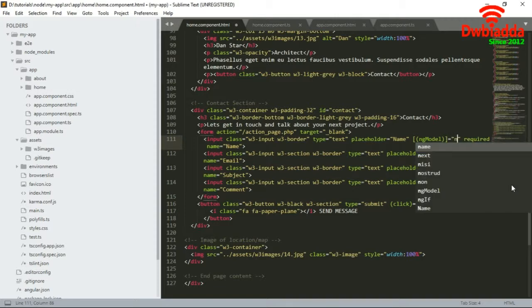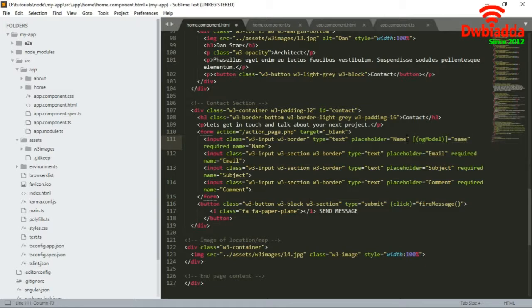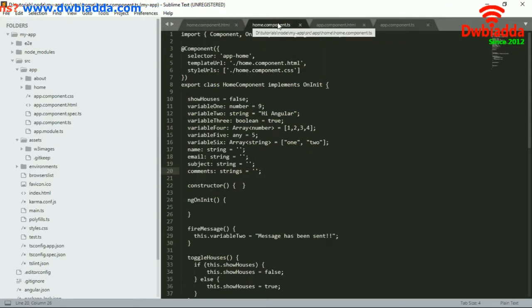So we have variable name for this. Now this statement means that the variable is bound to this input box. And whenever a user inputs anything into this input box, the value which has been input by the user will be automatically stored in the name variable, which we have declared in home.component.ts. So this is how we take input from the user.